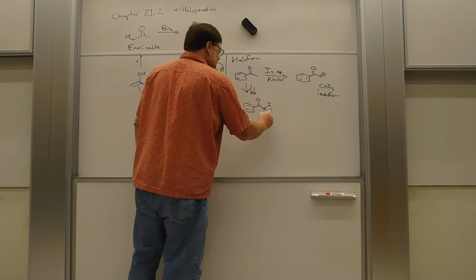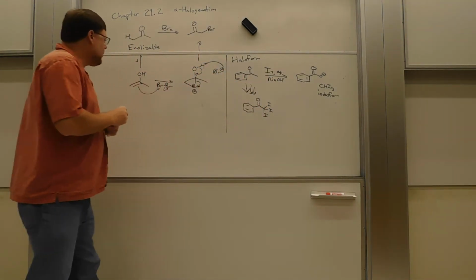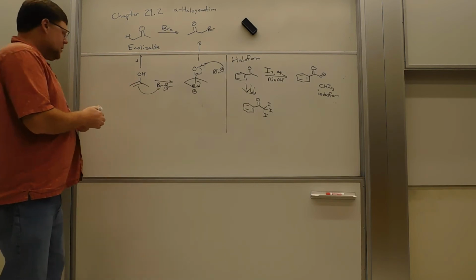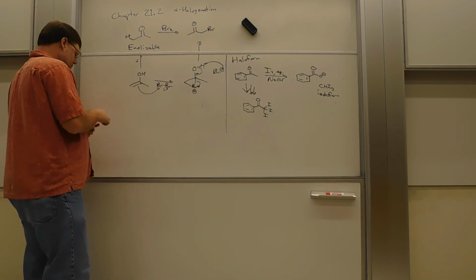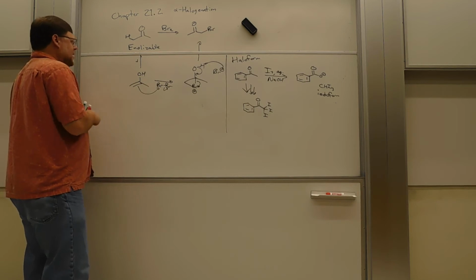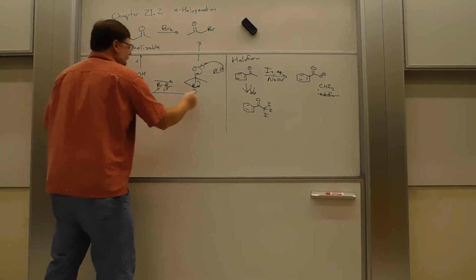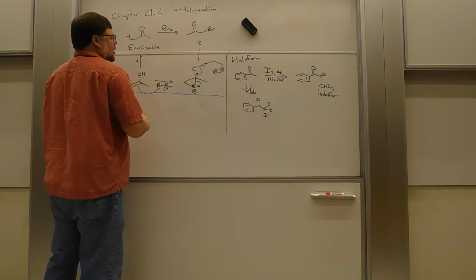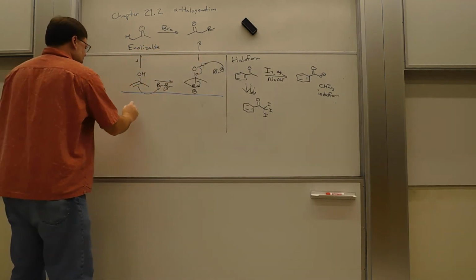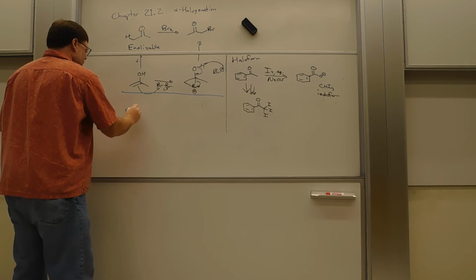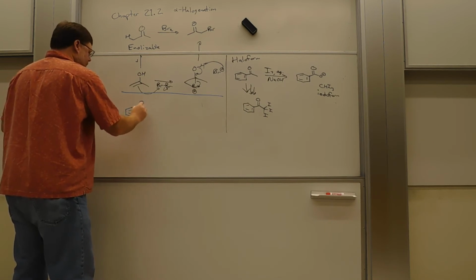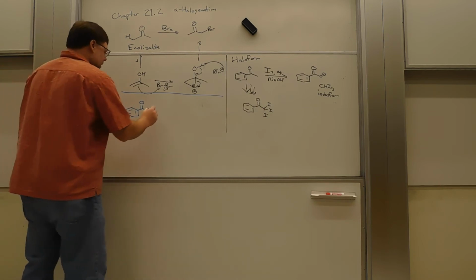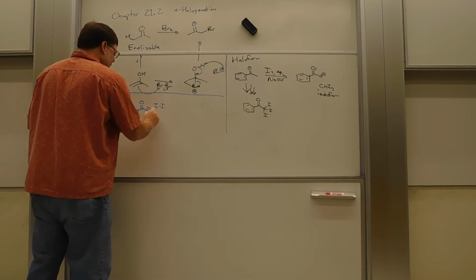And the reason is we have base. So now the mechanism isn't exactly the same. You actually make some enolate. So over here, with just Br2, the reaction, Br2 is a weak Lewis acid. You make HBr in the process, so you run it under acidic conditions. Here we're going to make the enolate. There's a video on making enolates. You should go take a look at it. And then iodine.